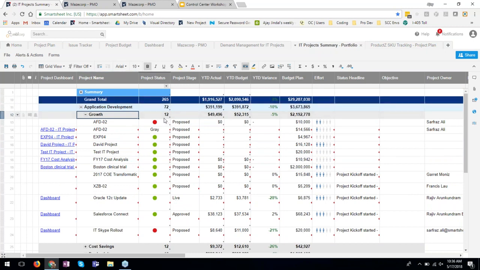and put it in the right hierarchy. The reason that's useful is that now under growth, I can put roll-up formulas, like this one right here. I just put the formula in there, count of children. So under application growth, I can count how many projects there are, and then for application development, I can sum the children. So it gives us the ability to basically use the children formula in Smartsheet to create roll-up metrics that are segmented by departments or other criteria. Otherwise, you'd have to create summary metrics at the top for every single thing.